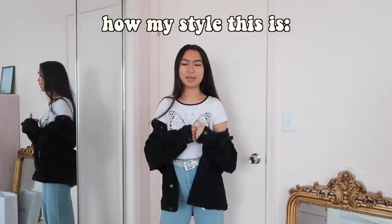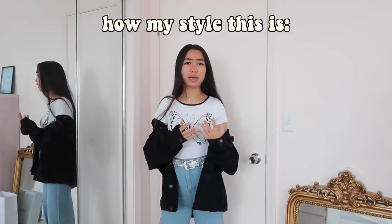In terms of how my style this is, it's probably like a 3 out of 10 because I never wear anything like this, but I really love it. I feel like this is definitely an alter ego. What would we call her? Maybe like Cat? This week has definitely helped me kind of branch out of my usual style, and I really like these new colors and patterns and styles that I've discovered. So thanks, guys.